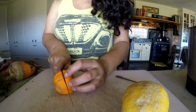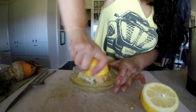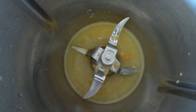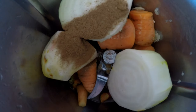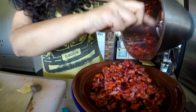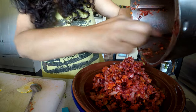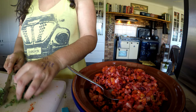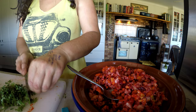I'm going to make this in my Thermomix, but you could grate and slice everything, but I'm going for ease and speed. In my Thermomix or food processor, I place my washed carrots and beetroot and mangelwurzel, minced garlic, the juice of one lemon and half an orange, a quarter teaspoon of ground cinnamon, half a teaspoon of ground cumin, half a teaspoon of ground coriander and salt, and half a teaspoon of sweet paprika.